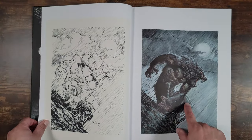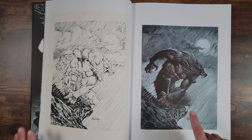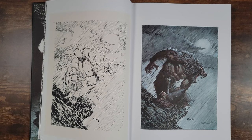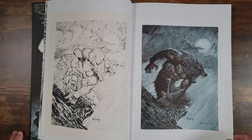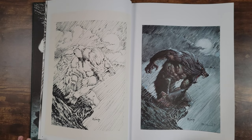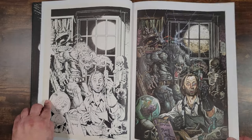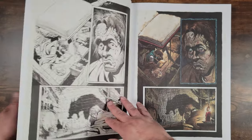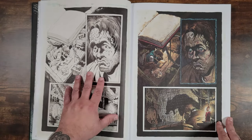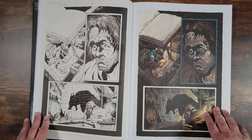Introduction — this is the cover to number one. Fans of Ploog or Bisley would definitely want to search out these singles. It's a three-issue miniseries about Dr. Jekyll and the Wolfman and how they came to be. One side is pencils and inks, the other side is the painting.